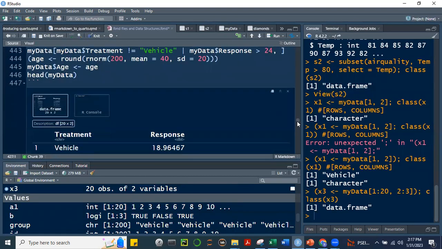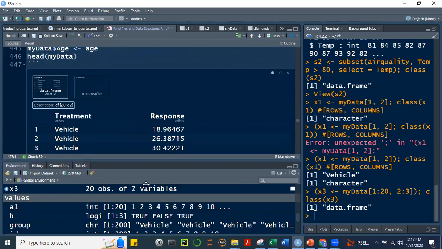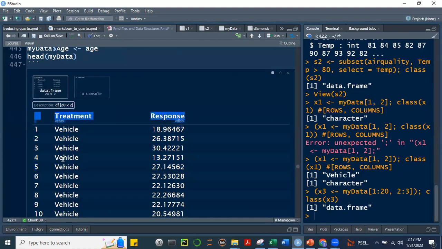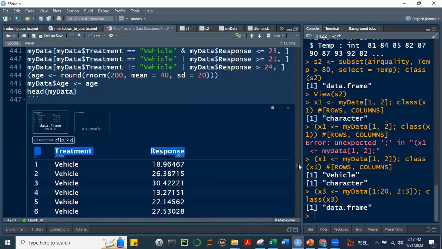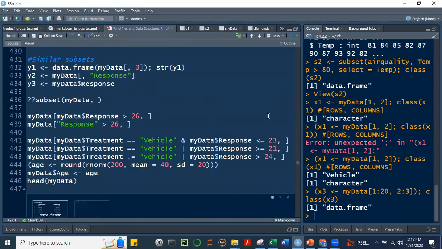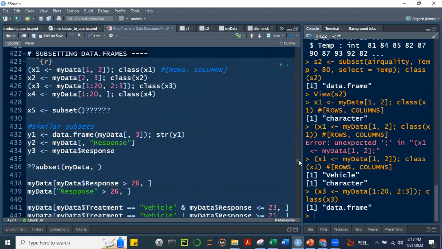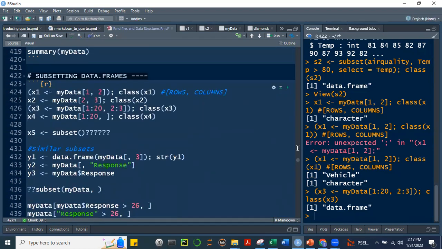So X3 is, ayun, first to 20 rows, and then second and third column. That's X3. And what's the class of X3? It's a data frame. Alright? So depende ang class kung anong sinasubset natin. So a subset of a data frame can be a vector or it can be a data frame itself.